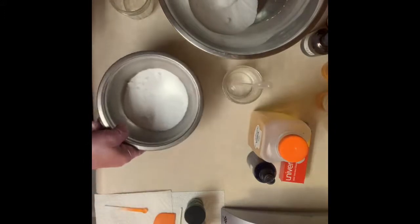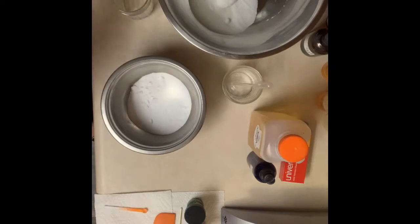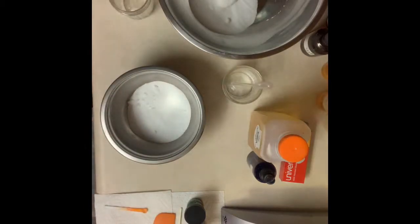Going to measure out again. 125 grams. Baking soda. Hopefully this turns out and you can use your tall and skinny mold for making the rainbow embeds. I haven't tried this before, so. I'm gonna do 5 grams of SLSA. It's probably half a tablespoon, maybe a little bit less.